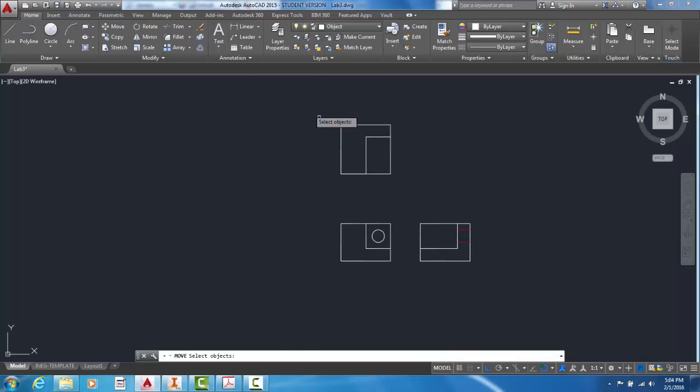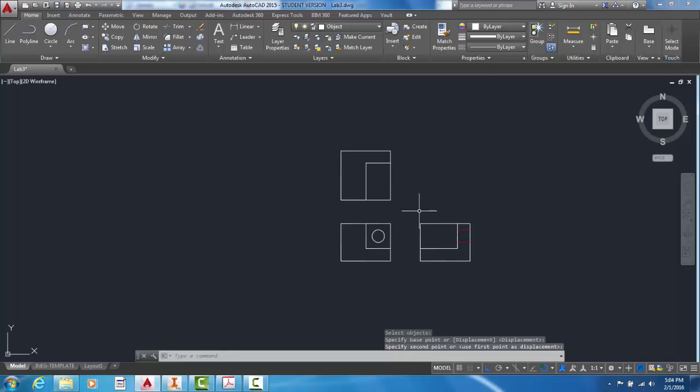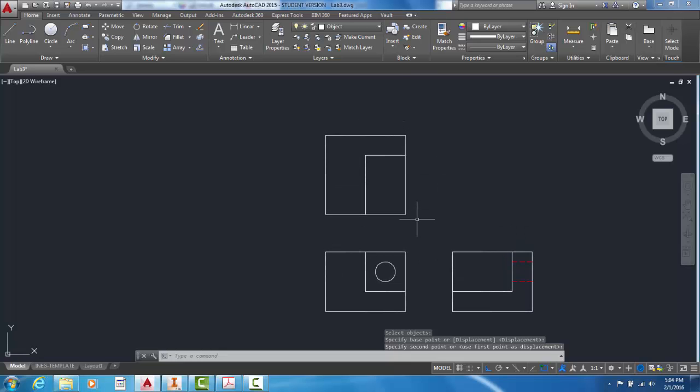I offset it a little bit too far, so we can move it back a little bit closer. Notice I'm using the move command, and I have my ortho mode on, so I can be assured that I'm moving exactly in the vertical. I'm not going to ruin my alignment with this move. There we have the object lines.